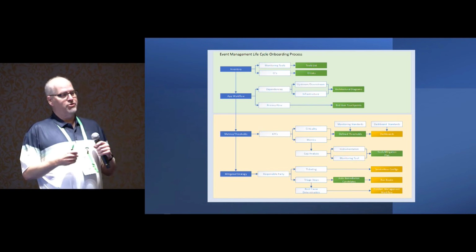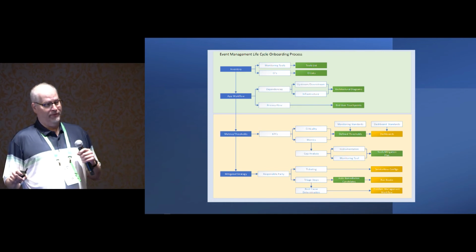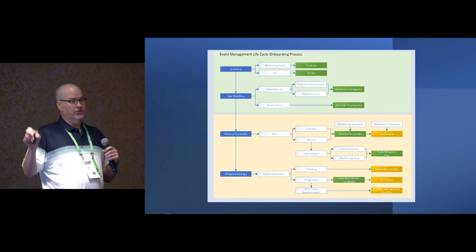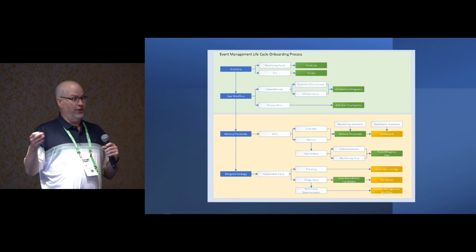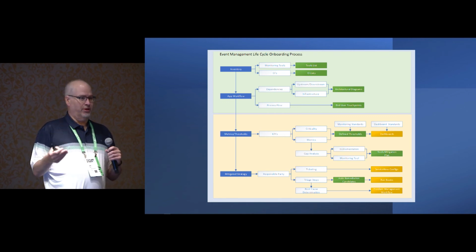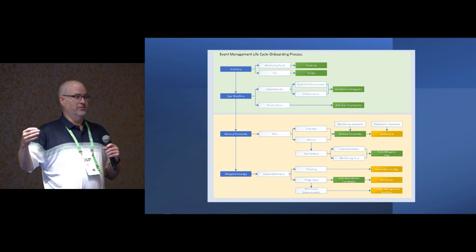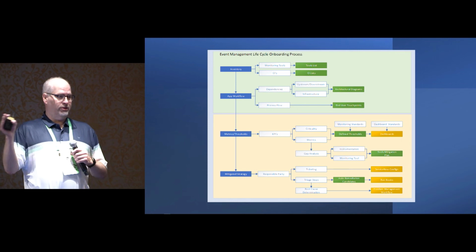Then what metrics do I need to build those KPIs? Get those defined, get those put down on paper. What are those thresholds? Out of that list, anything in green here is a list and documentation of your environment and your processes. Then you get a list of your defined thresholds. These are where you put the monitoring standards, get those thresholds set up, and have them documented. Anything in gold here is what gets outputted.